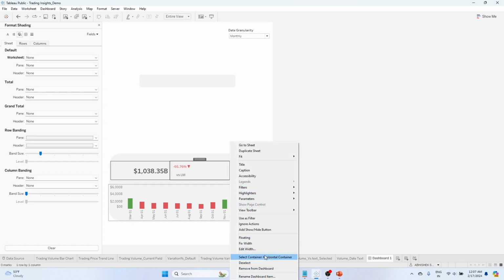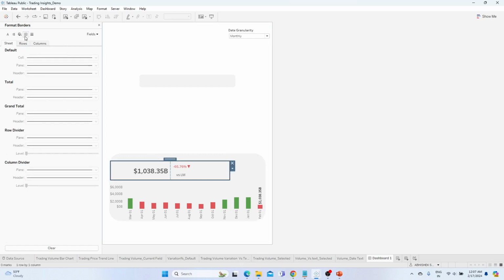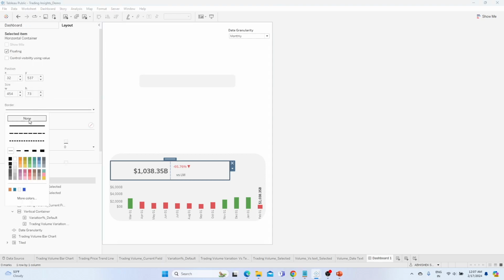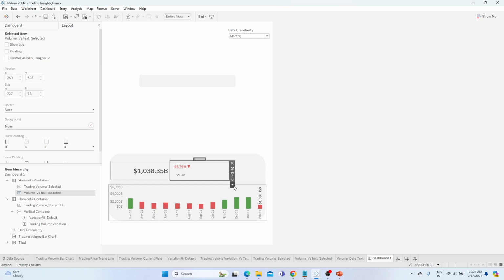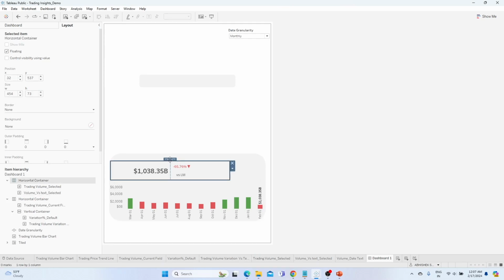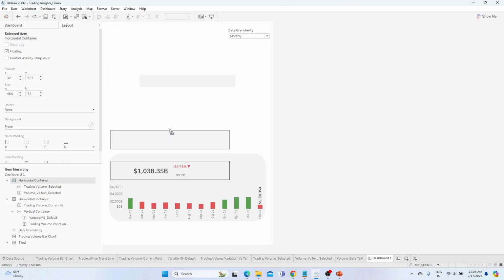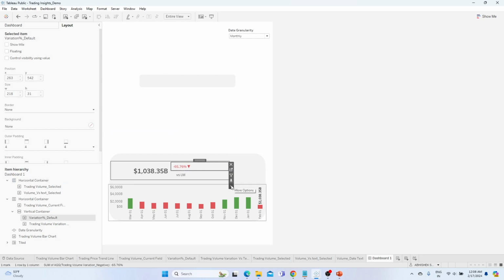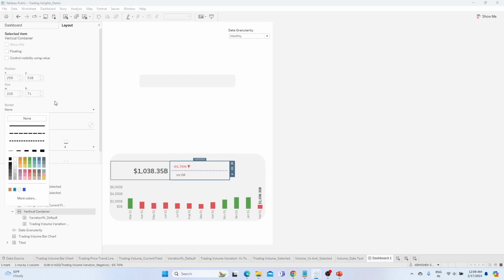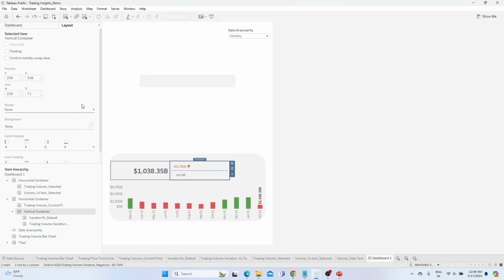Now select this. Remove the background. None. Okay, I should have removed the background before. Let's select the horizontal container and remove the background.